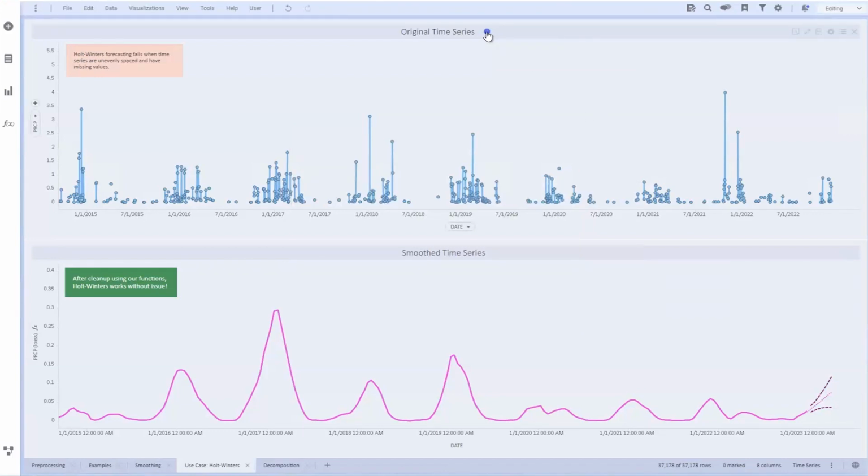What we see on top in this little blue icon is saying that there are multiple empty values in succession, so it can't figure out how to create this forecast. Thankfully, through our sequence of steps here, we're able to create this nice smooth curve, for which we can actually create a forecast.